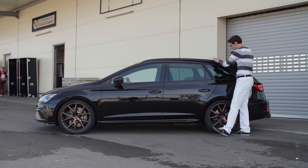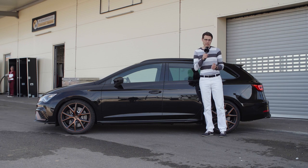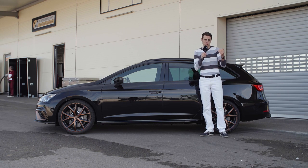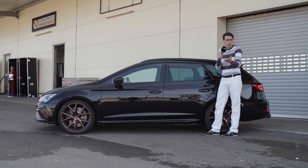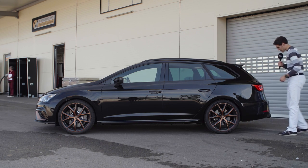Other than that, everything is black on black. There are also different colors available, not all colors of the Seat Leon range because they want to limit it a little bit for the special Cupra models, but this one would be one alternative. Would you pick it in black or white or maybe in this special grey color? Tell me in the comments.